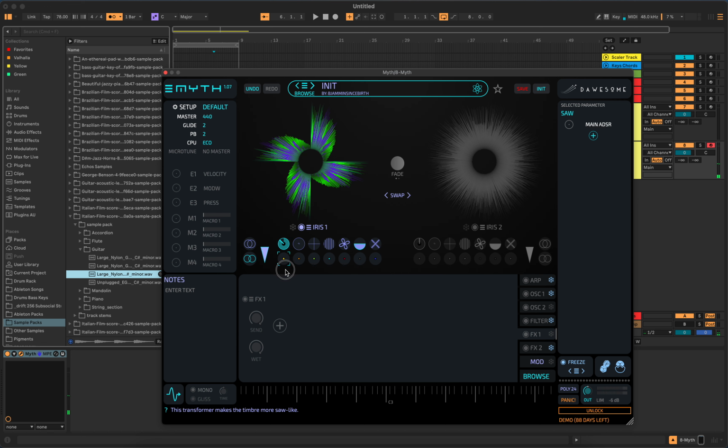Now, another thing about their plugins that Dawsome does a great job on, in my opinion, is if you look down here where the question mark is, if you leave it on, everything you touch now tells you what it does. So these are the transformers that do different things. So each one's a transformer in its own way. Can make it more like a brass instrument, square.